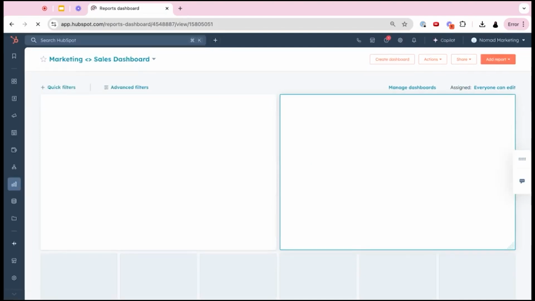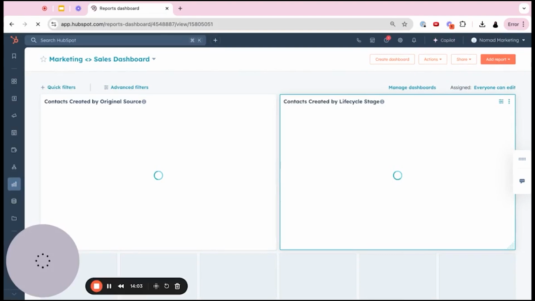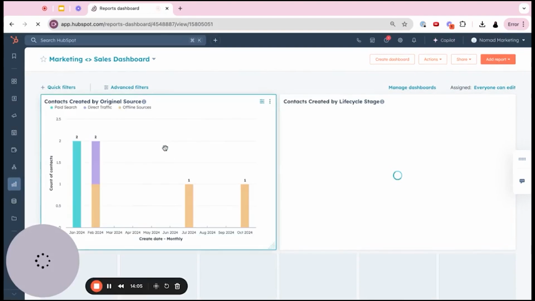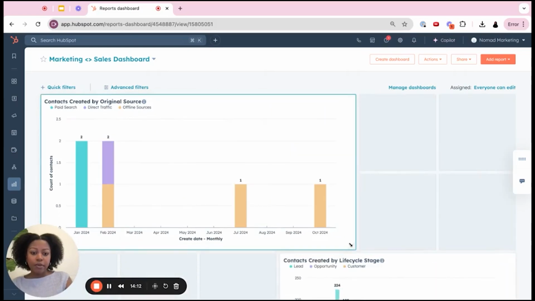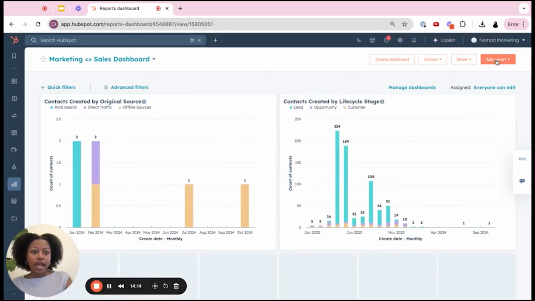And you've just created your first HubSpot dashboard. So this is very simple. You can drag and drop to move these reports. You can expand them, format it however you like, and you can add in new reports directly from your dashboard as well. Everyone can add their own filters to the dashboards, which is also really cool. So if there is certain data that is more relevant for you, for example, if you want to narrow it down by contact owner and only see the contacts owned by you, that's something you can put into the filters here. And you can just see the global view that everyone on your team sees as well.